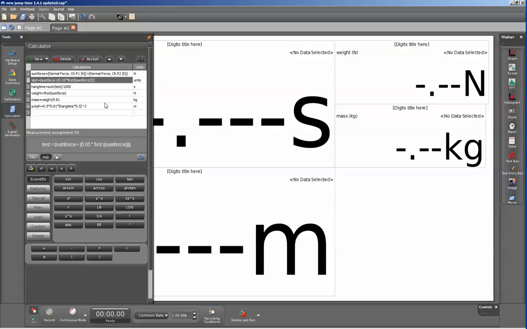The hang time is calculated by the number of data points under which the normal force is below a certain critical threshold, and that's what the hang time level has done. I've configured this to report out in seconds.